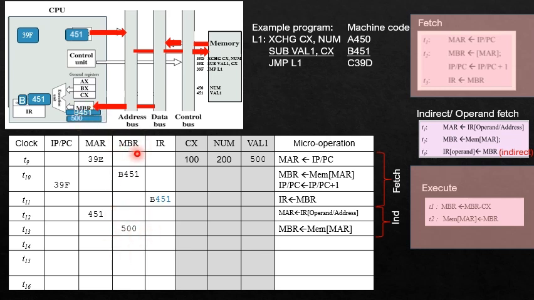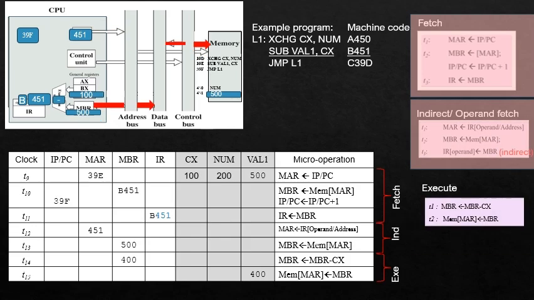So when executing, the execution is about subtraction. You see the execute micro operation here is different from the previous exchange micro operation because, as mentioned, the execute subcycle has micro operations varying based on the nature of the instruction, and in this case it is subtraction. So the 500 value coming from val 1 will be minus with the cx value.